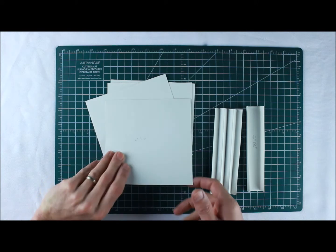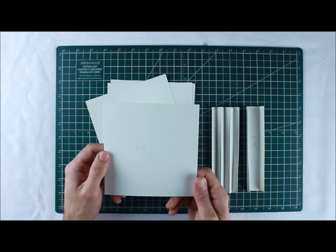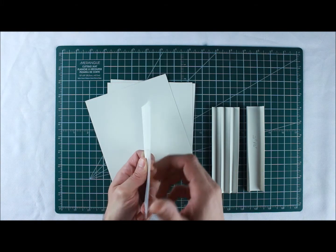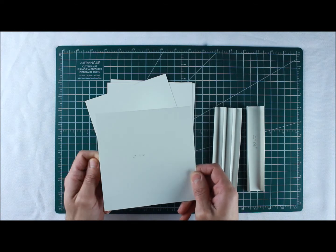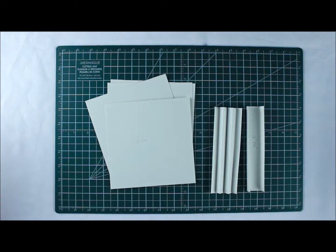First off, we are going to use what we call bristle board. Everybody may have a little bit of a different name for it, maybe poster board. You can see how thick that is. It's a nice, thick piece of poster board, and they usually come in great big sheets, about 2 feet wide and 3 feet long.